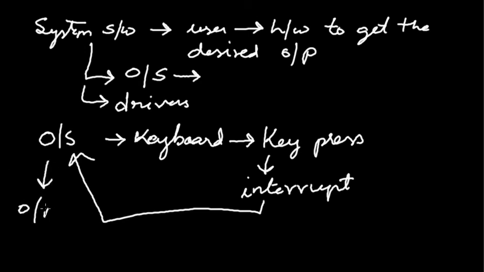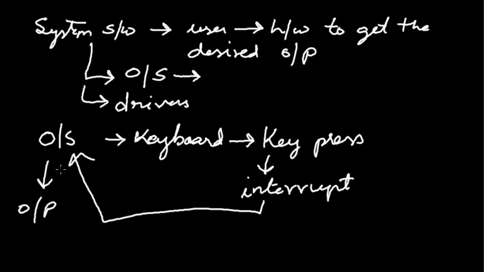For example, on this screen, if I press the letter P, the interrupt is carried forward to the operating system, depending on the application that is there. For example, if I am using a notepad application, then in such a case the operating system analyzes that interrupt and then displays the letter P on the screen with reference to a certain size that has been defined by the application in the notepad. Okay, so this is how basically an operating system works.